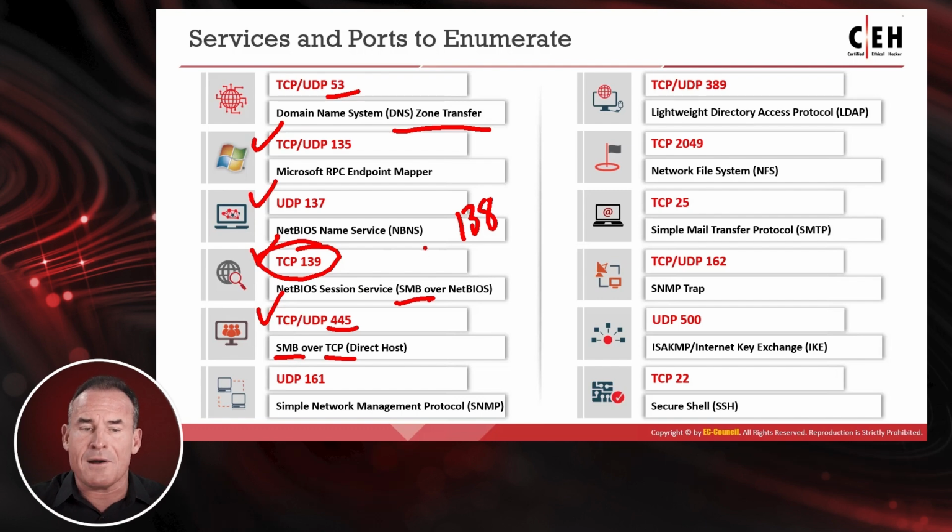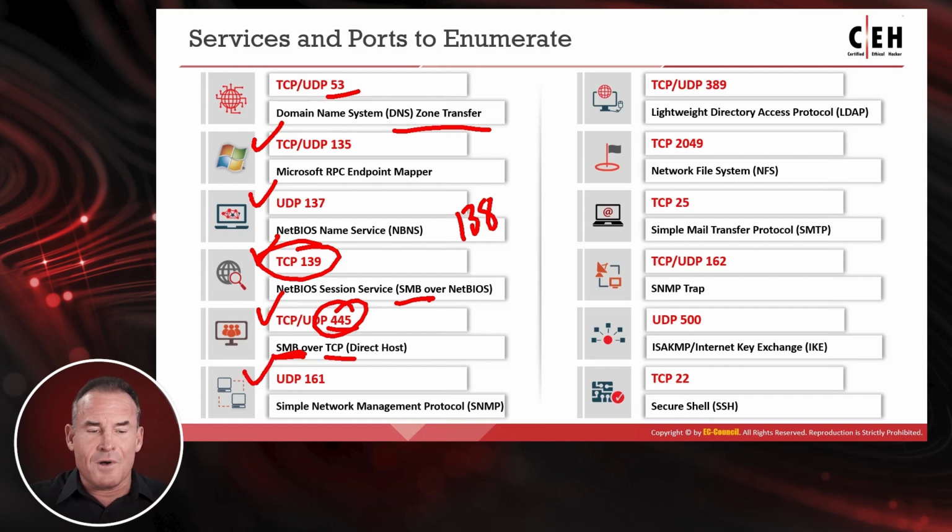NetBIOS has not been required since Windows 2000 came out in the year 2000. Here we are 22 plus years later, and NetBIOS is still enabled by default on the default installation of a Windows operating system. It is recommended you shut it off if it's not needed, but there are a lot of legacy applications historically that use NetBIOS name resolution. So there's a lot of net commands that don't necessarily require NetBIOS, they're SMB specific, but a lot of useful net commands for footprinting and extracting information from a target system, and very useful also in forensics. So TCP UDP 445, server message block protocol over straight TCP IP.